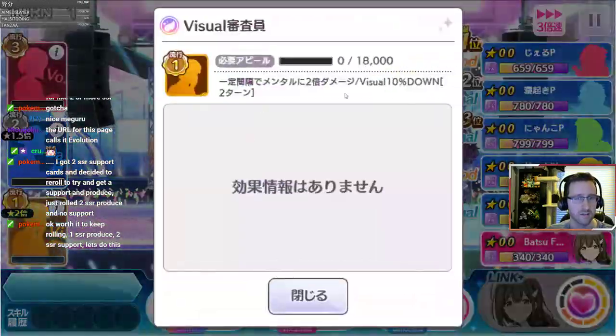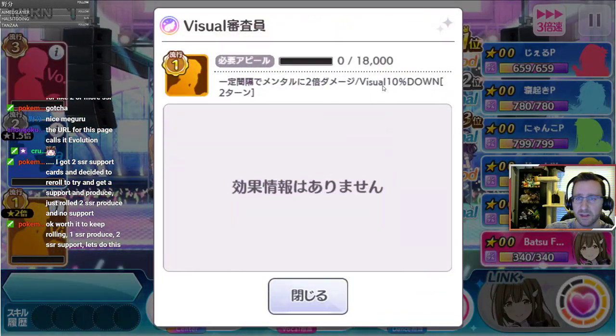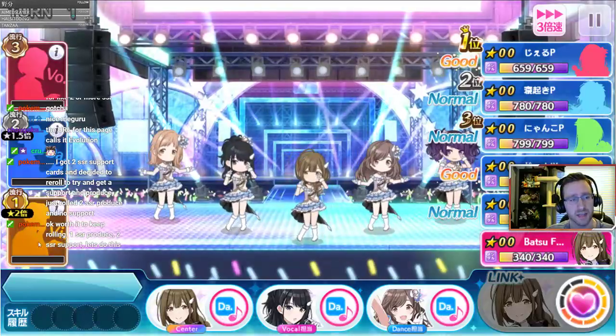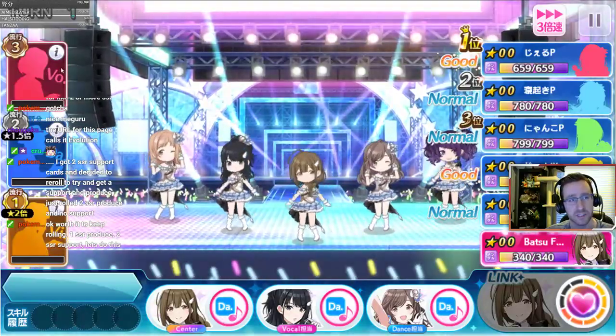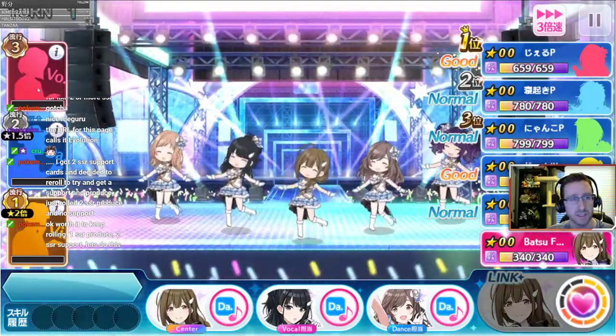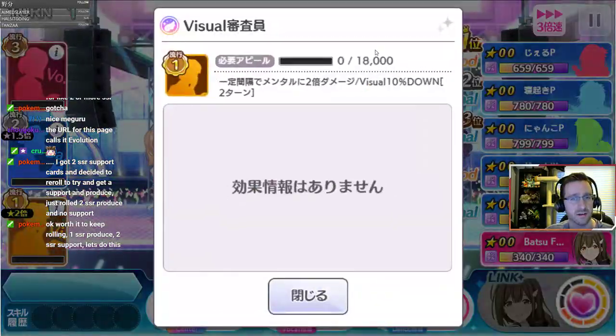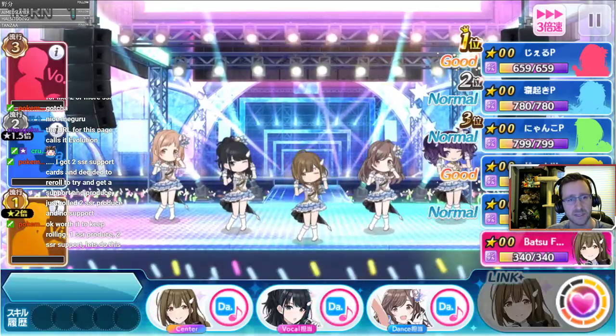So if we look here, they've got 18,000 health, so that's what, like 6,000, I think, damage exactly. If you can do 6,000 damage to this judge, you'll get some stars from it. Doing 6,000 damage to the visual judge is going to be worth twice as much as doing 6,000 damage to the vocal judge. If you get the very last hit on a judge, and you hit their 18,000 cap or whatever, you'll get some stars.